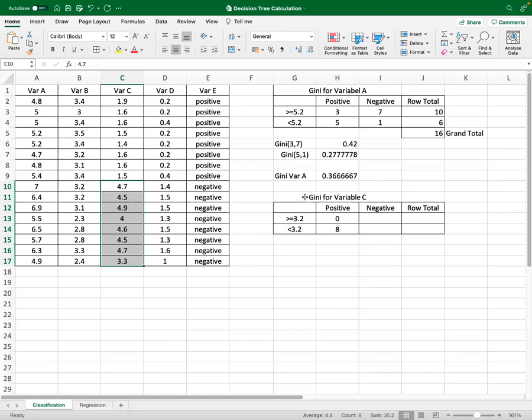And make it 4.2, because we want at least one branch left out. This is 8, no problem. Greater than 4.2 and negative, you have 1, 2, 3, 4, 5, 6. And this is 2.